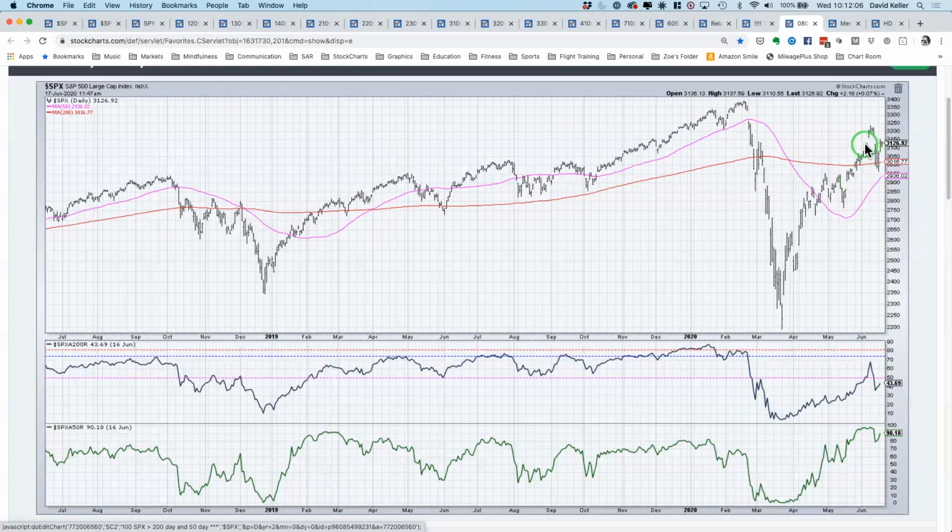The S&P has gone back above its 200-day. A couple of weeks later, you had this indicator confirm with a breakout above 50%, suggesting more than half of S&P names were above their 200-day. That seems pretty encouraging. Since then, though, the indicator's gone back below 50%, which is actually very unusual. We've not seen that for the last 2 years, and perhaps we'd have to go back a little further to find another example of it, but it's pretty rare.